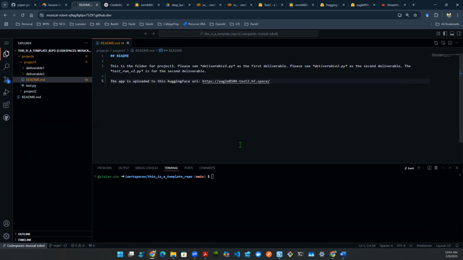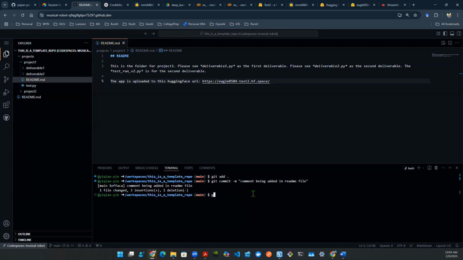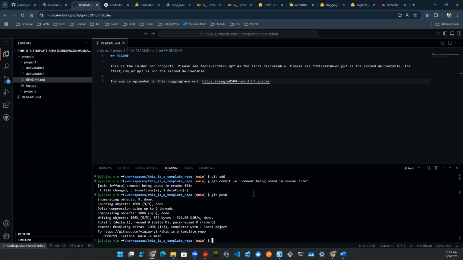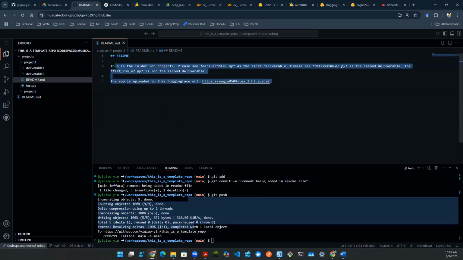That's it. That's all you need. And then after that, you can just commit it, right? Say git add, git commit. You can say comment being added in README file, and then you can say git push, and then boom, you're done, right? This is updated.